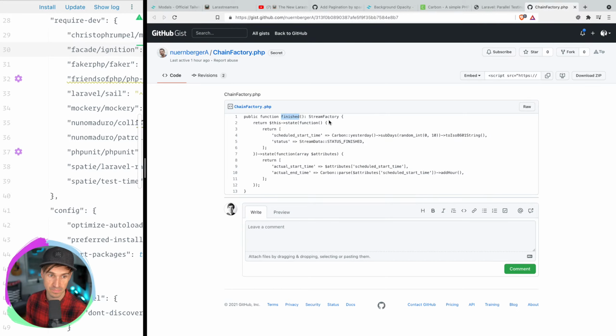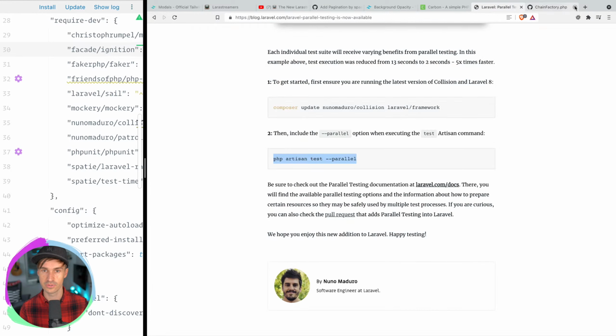So let's see, we have a finished scope for our stream factory. And then we have the typical state closure here where we're providing two values. Then we close this. And then, okay, that's what you mean. So we are chaining on this closure, which we are adding here. So this here is one state method where we provide a closure. And on this, we can chain the state method again. And this way, we now get the attributes where we now have access to the values from above. Okay, now I get it. Good point. Didn't know that. Could make sense. I'm not sure if I want to use it right away because I think it's working fine as well, but I think I'm definitely going to need this someday in the future. So thanks for providing this, Adrian.